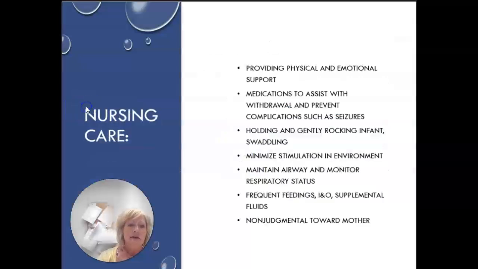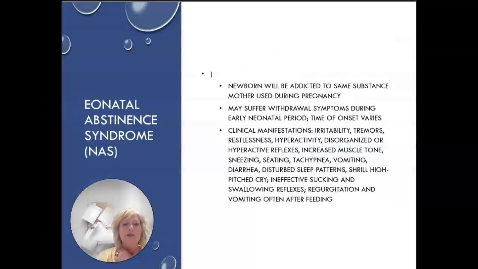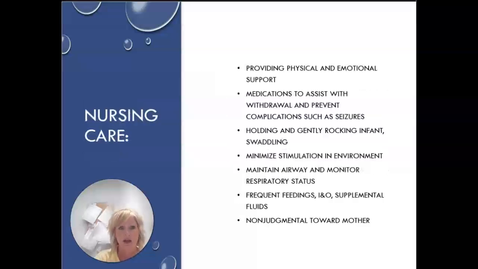Neonatal, this should be neonatal. Neonatal abstinence syndrome. This is where the newborns are addicted to whatever substance mom had during pregnancy. So they're going to have the same type of withdrawals that mom would have with these. So what we see is severe irritability, tremors, restlessness, hyperactivity, hyperreflexes, increased muscle tone, tachypnea, vomiting, seizures, all kinds of things afterwards. These babies are very, very uncomfortable when they're born.